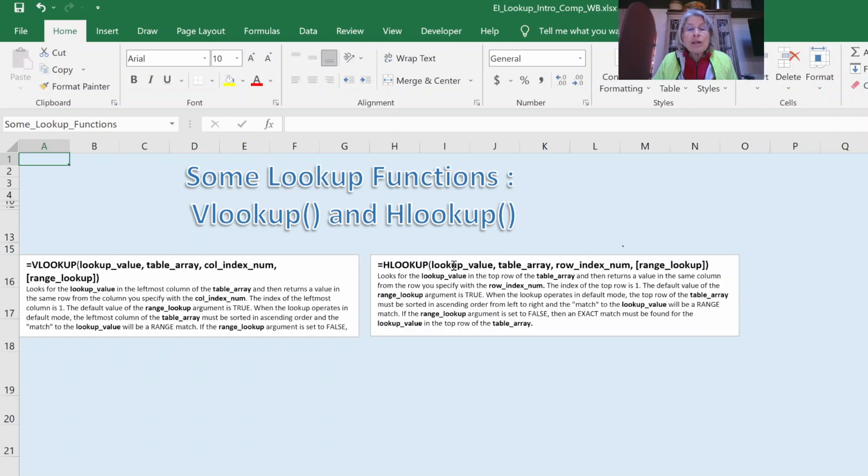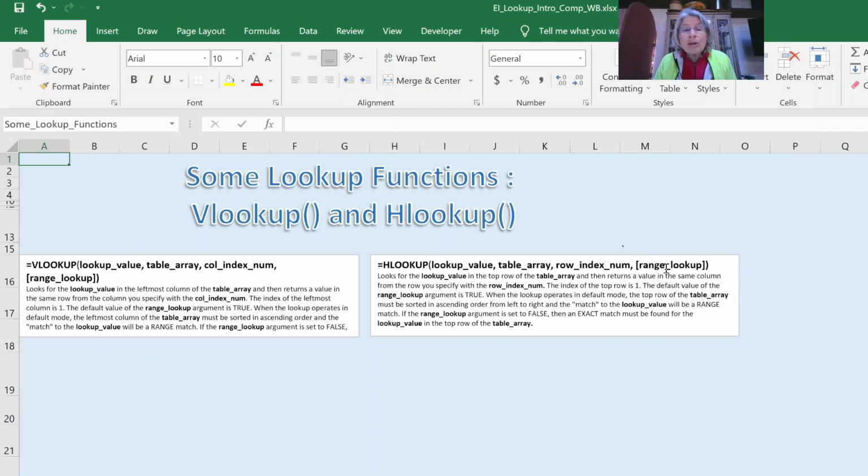It looks for the lookup value in the top row of a table array, and once it finds a match to that lookup value, then it uses the row index number to go down to the correct row in that same column where the match was found and return a value as the result of the function.